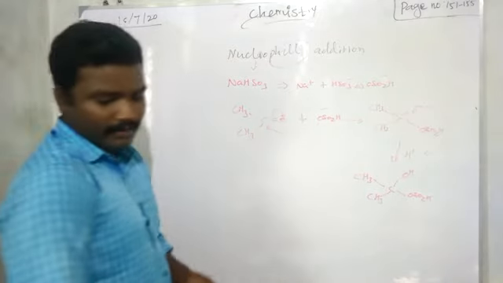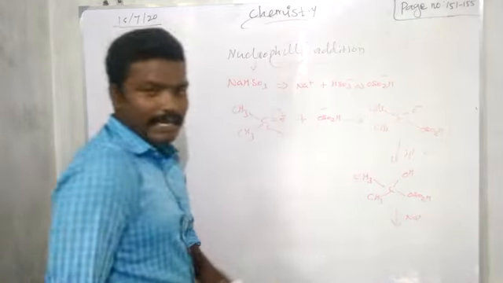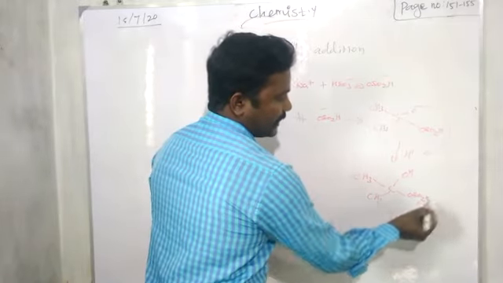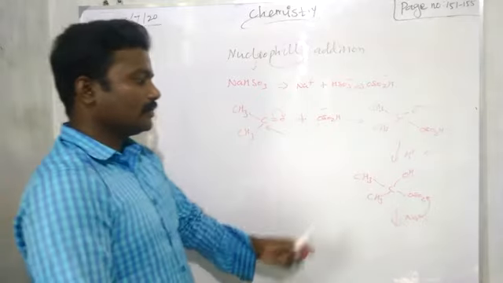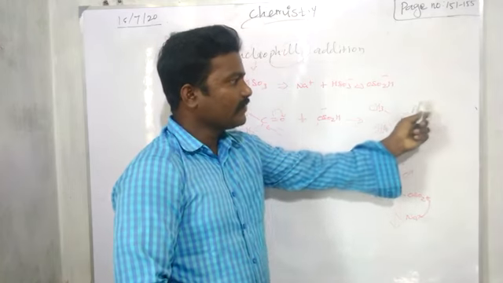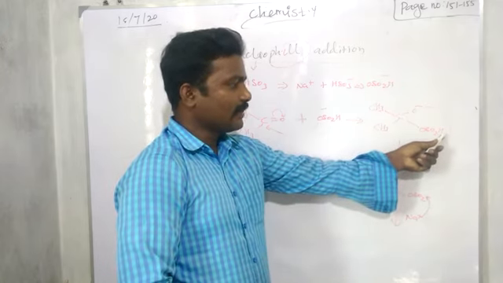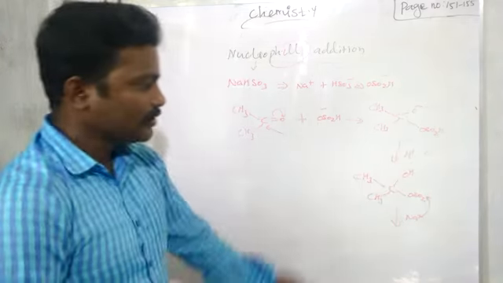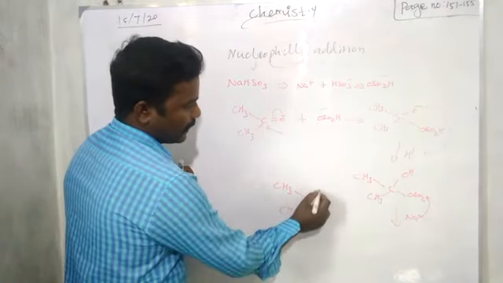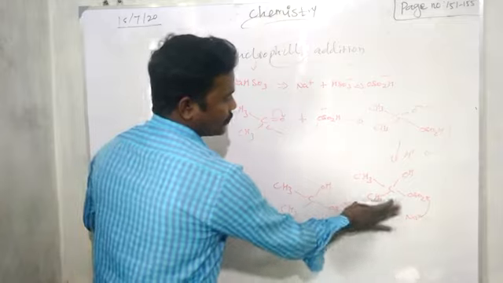Further, it reacts with Na plus. What will happen? Here the SO3H will attract this hydrogen. By removing this hydrogen, we can add Na also, right? Or we can say in this reaction this H will go and form OH minus, OH. The remaining SO2 minus will attract this Na plus. So finally we will get CH3, CH3, C with OH and OSO2Na.